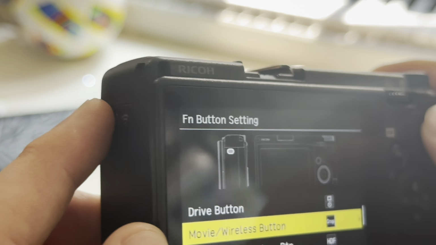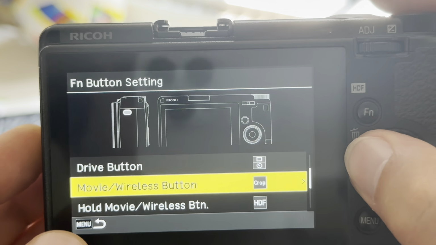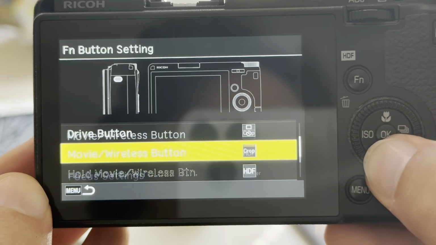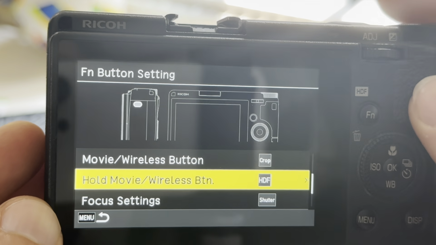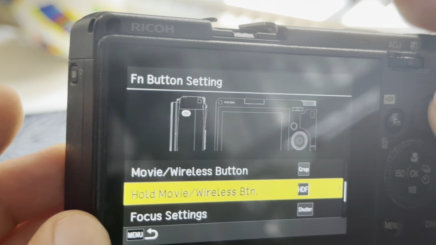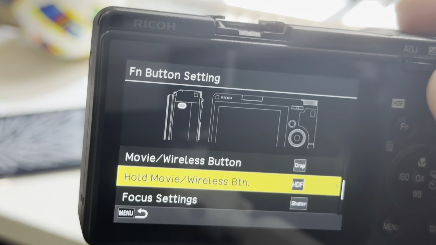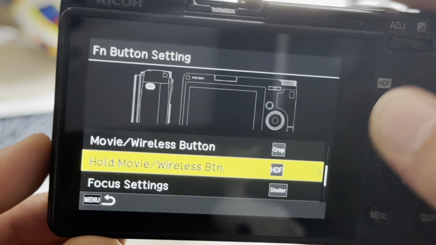So what do we use this button for? Two things. Number one, crop if pressed once. Number two, my HDF filter. Or you can set it to your ND filter if that's the version of the camera that you have. So if I press and hold this, it puts on the HDF filter. And if I press and hold this again, it takes it off.